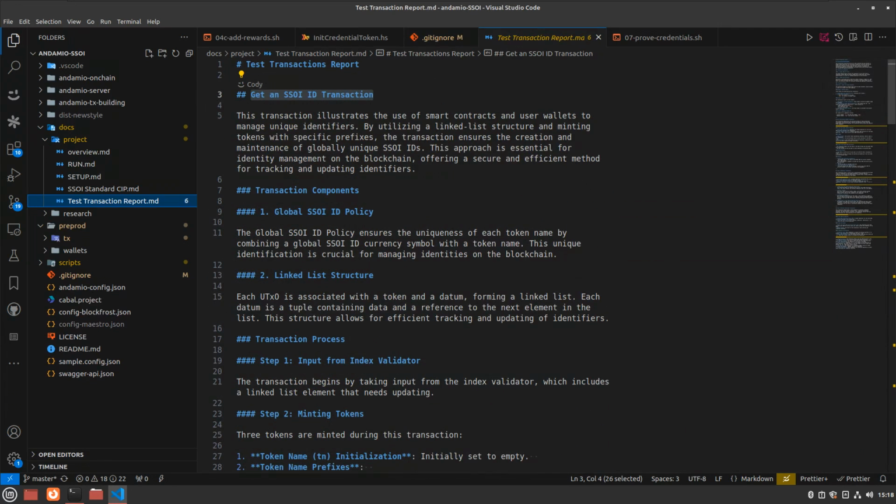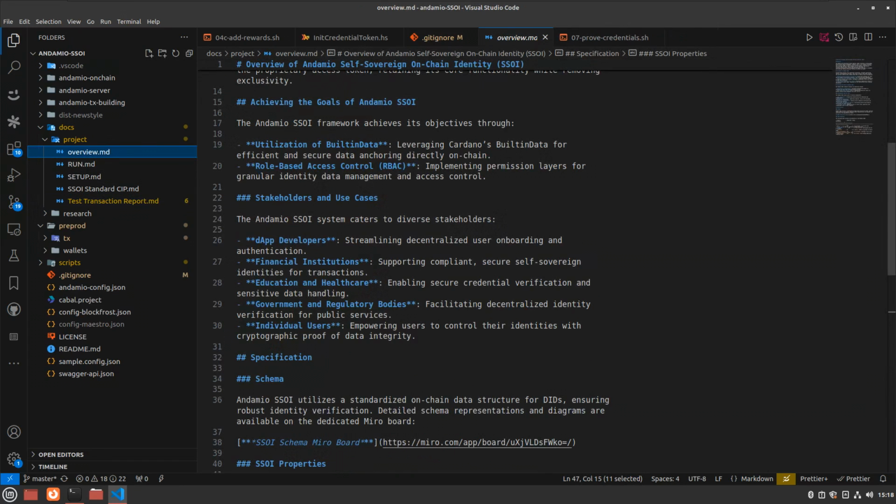So the idea is SSI will be a system that a user holder, a stakeholder, for example a financial institution or whomever, who wants to verify the certification of a person or group of people will use to do that.